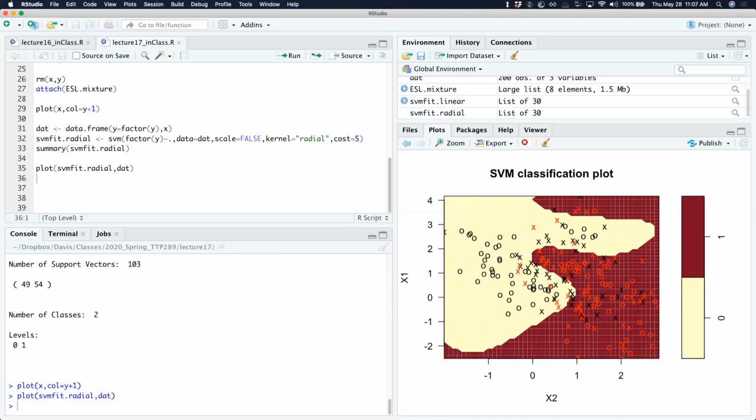Okay, there's a question here. Can we do more than 2 classes using this method? So yes, you can, but it's not done in any sort of analogous way. It's doing one-by-one pairwise comparisons of the classes.